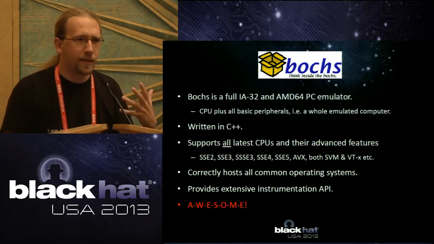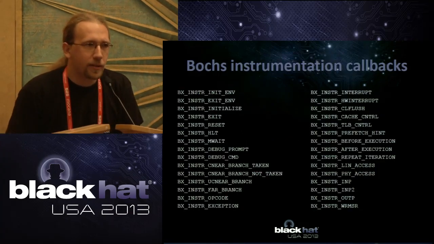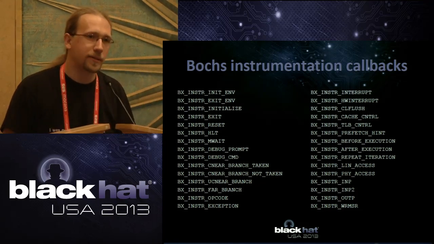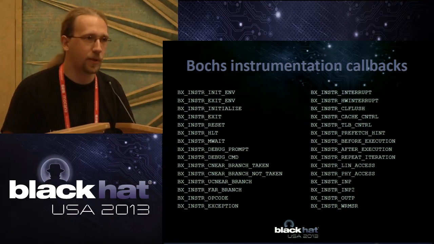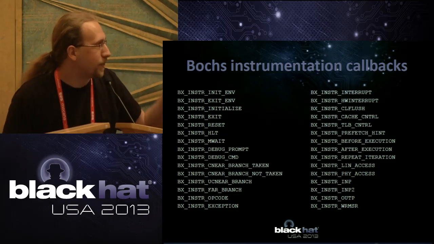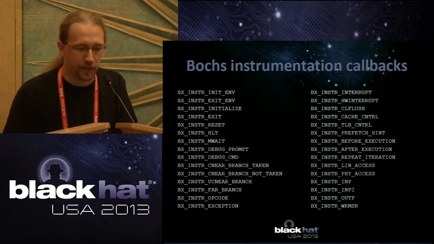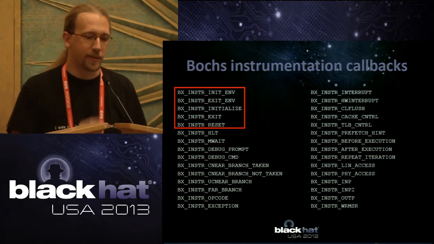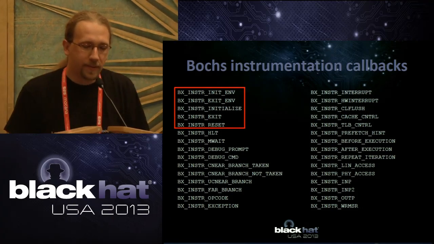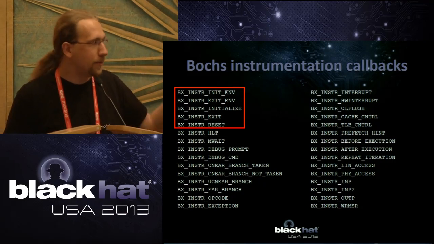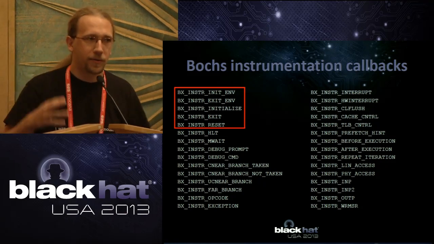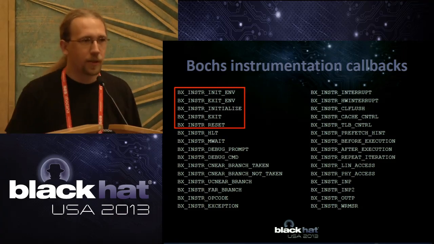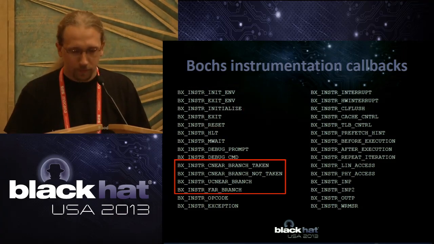So when are the events called? There are actually quite a lot of events in Bochs that Bochs already has instrumentation provided for, and since it's open source, you can of course modify everything that's not exported into this instrumentation API. So a couple of things that are useful when you instrument stuff. First of all, this is really basic stuff, like Bochs starts or the guest machine gets rebooted. You get one of these callbacks called.